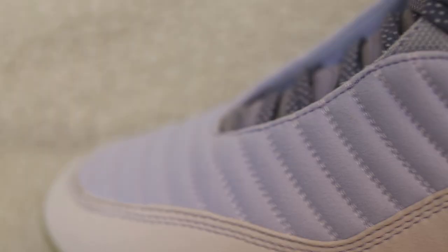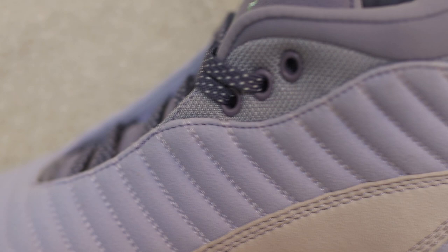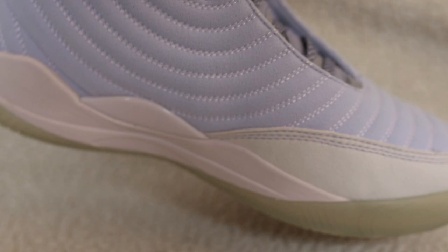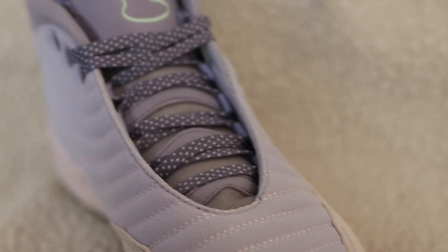Now let's examine the LG 1 sneaker. My eyes instantly gravitate towards this ribbed suede upper — it's like a fuchsia purple or periwinkle color running across the body of the sneaker, and the suede is super soft to the touch. You also have cream suede paneling leaking out to the lateral side of the shoe and going across the toe box into the medial side. A little bit of mesh material on the tongue, and then some more suede at the top where you also have that Ethics Brand logo. This pair comes with a fresh pair of purple laces with some white checkers, and you also get a pink pair of laces if you feel like swapping those out.